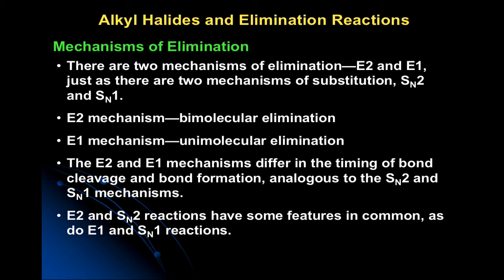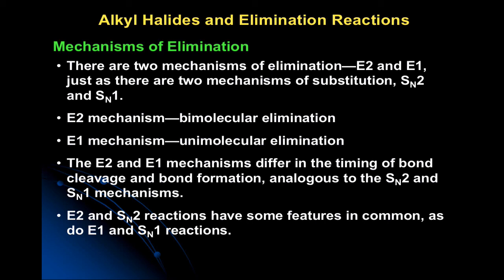The things that go into determining whether or not you've got an SN1 or an SN2 are going to be very similar to whether or not you go through an E1 or E2. So things are highly related here. The big difference is that the nucleophile is not going to function as a nucleophile. It's going to function as a base, and you're going to get a different product, okay?